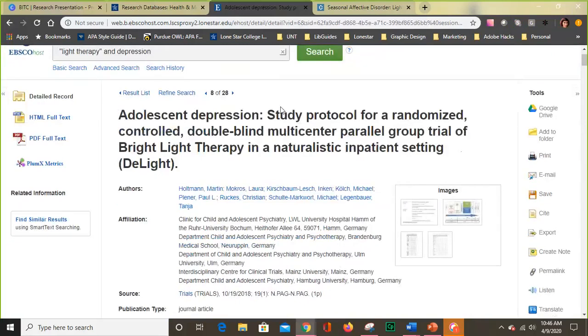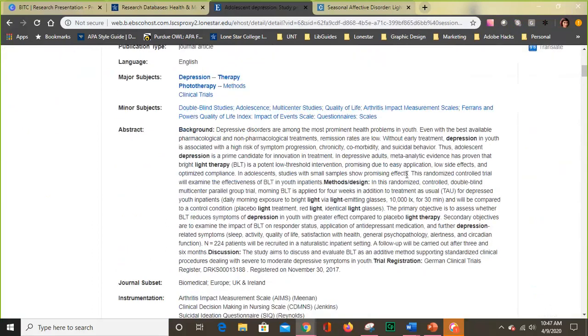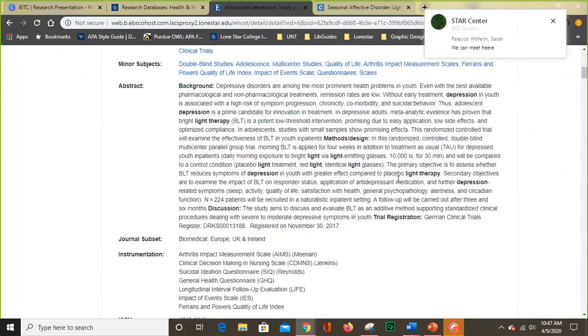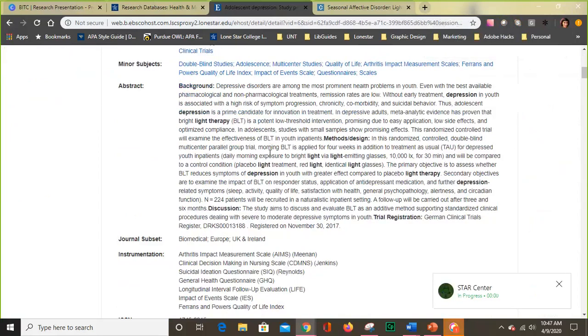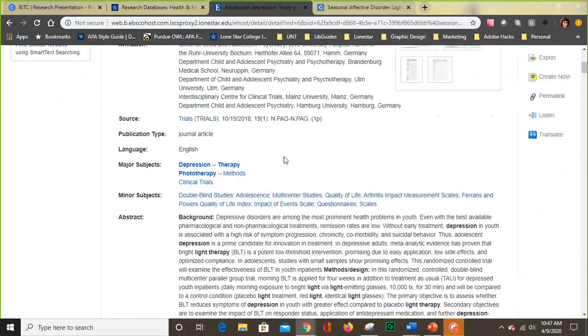Okay. All right, so as I open this record here, you'll notice that we have our abstract. Like I mentioned earlier, this is really great information on what this article is covering, so that can be very useful for you.